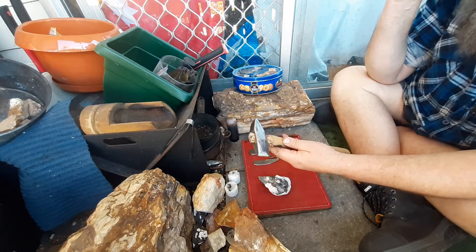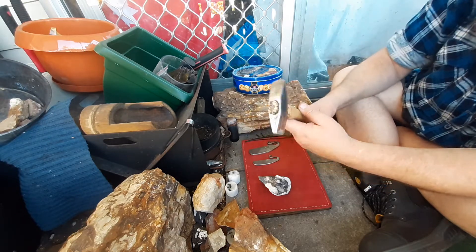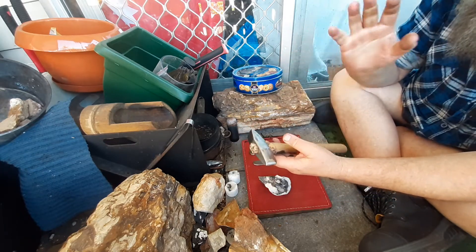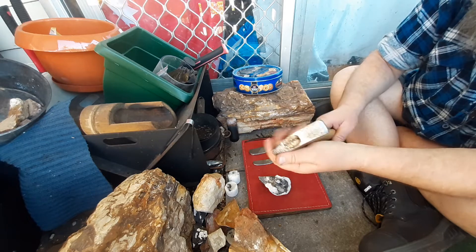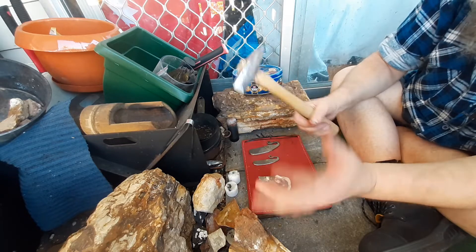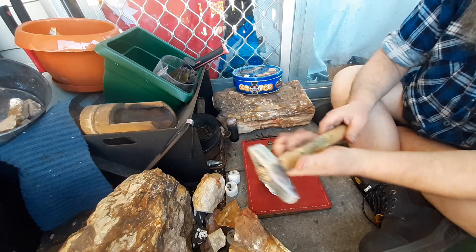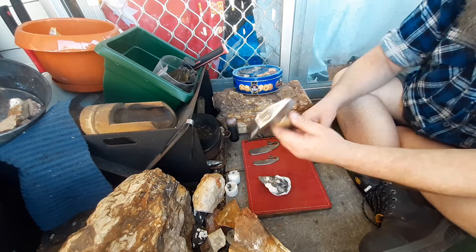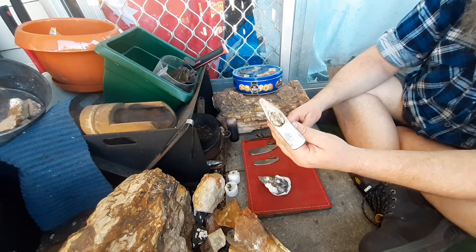I wanted a double peen because I've got three ball peen hammers as my primary forging hammers, so I thought I'd use those as my standard forging hammers. I wanted a double peen as a complement to those, because the peen is very useful. So I thickened that up and we handled it. I'm just waiting for the glue to dry — I'm going to clean and dress that up. I usually leave 24 hours so that the glue is all cured properly.